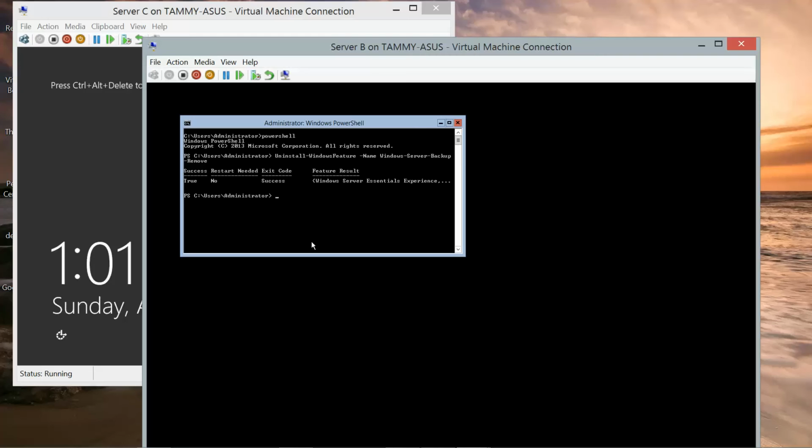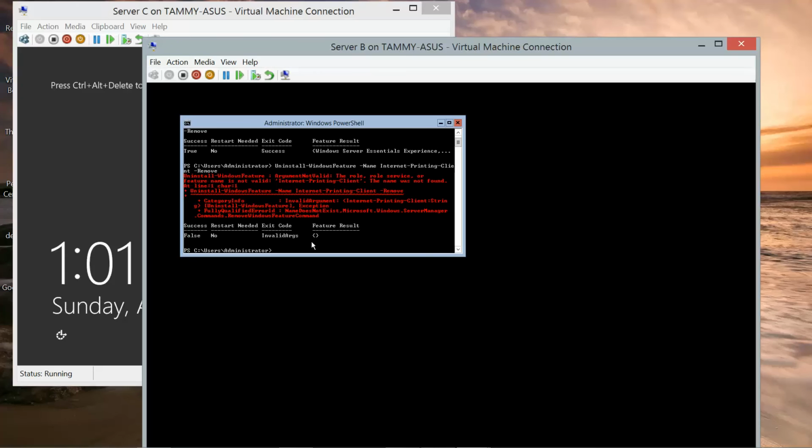Let's do internet printing client. Uninstall-WindowsFeature -Name Internet-Printing-Client -Remove. It may not recognize that particular name, so let's try this.